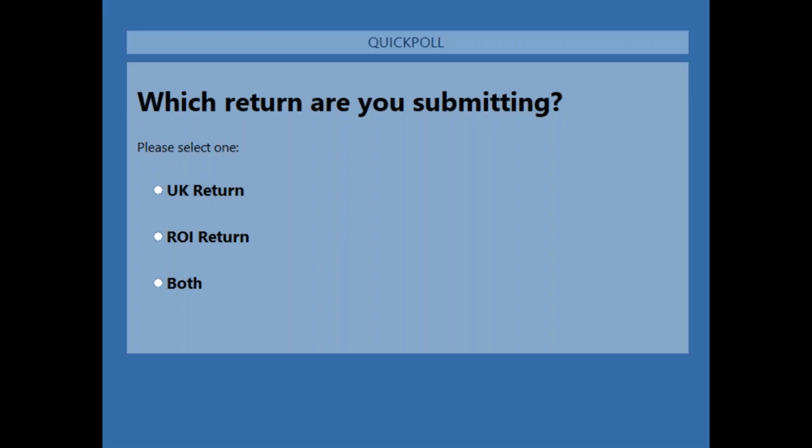That would be great. It also impacts how we'll run today's session. So if we don't have anyone doing a Republic of Ireland return, we'll not be highlighting the differences. So please do get your votes there. There is a slight delay on this, so I do have to do some small talk while you submit your options across, but they're coming through thick and fast there now.